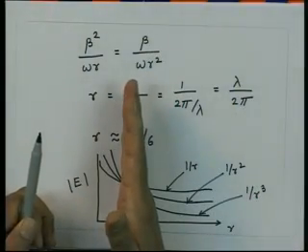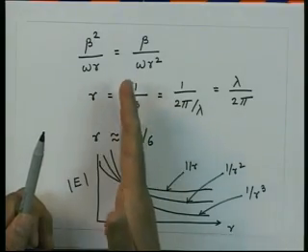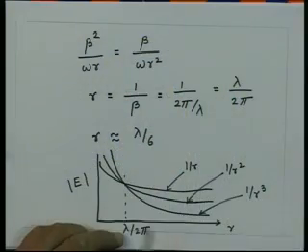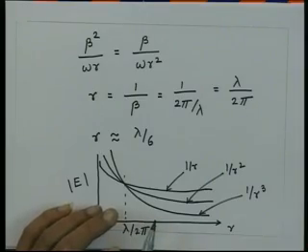So, now this distance lambda by 6 is the reference point, and on the basis of this distance, I can divide the field into two categories. If I go to a zone which is very short compared to lambda by 6, I call those fields the near fields, and those fields will be essentially dominated by the induction and the electrostatic fields. Whereas, if I go to a distance which is much larger compared to lambda by 6, then the field which will be dominated will be only the radiation field, and I call that field the far field.